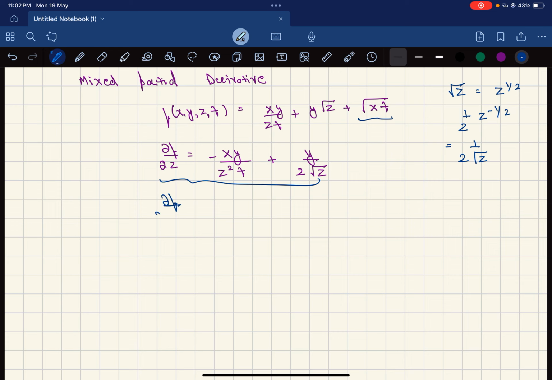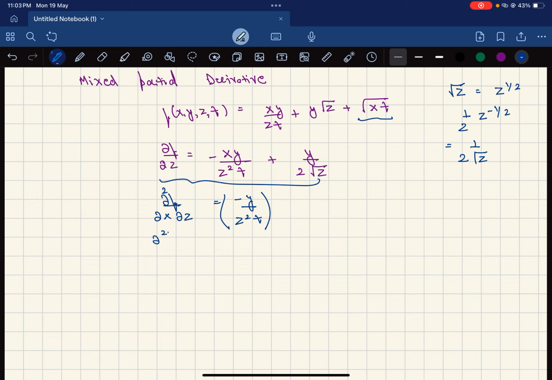So we have ∂f/∂x∂z, but since we are doing it twice, this is ∂²f, and we are left with, so now we are doing it with respect to x, therefore the rest of the variables become constant in this case. Even z becomes constant again. So we are left with -y/(z²t). So this is how we can calculate the mixed partial derivatives. That is, we first calculate the derivative with respect to one particular variable, and then we find the partial derivative of the answer which we got from the first one with respect to some other variable.